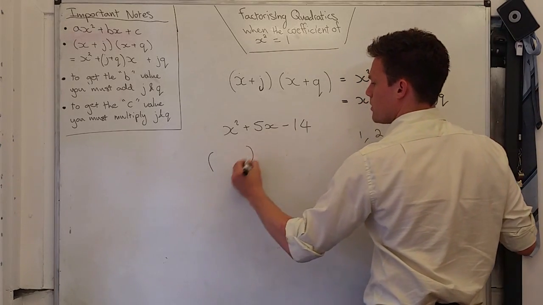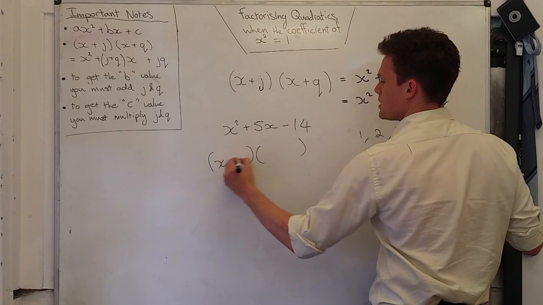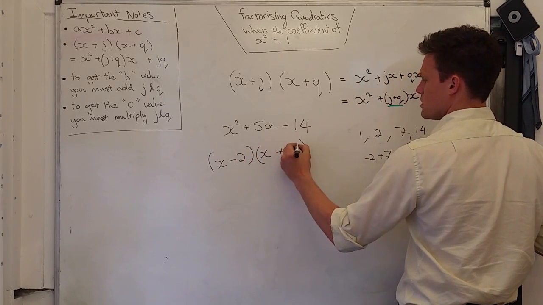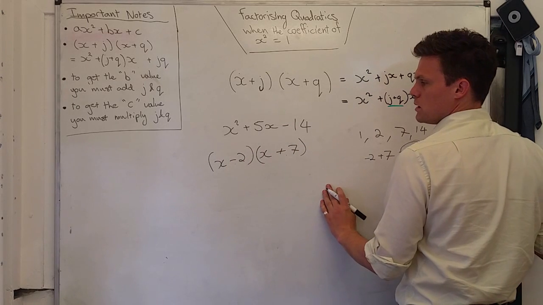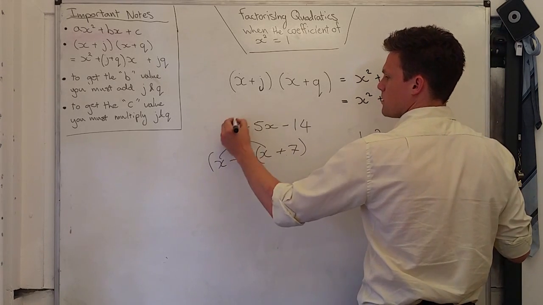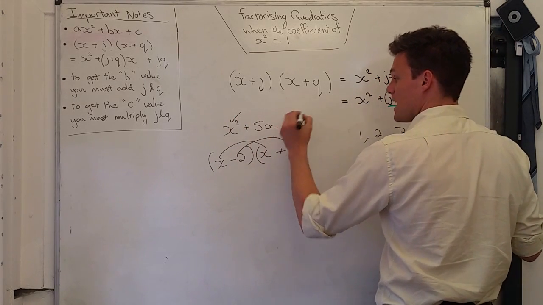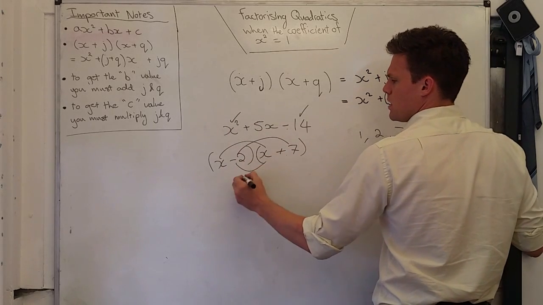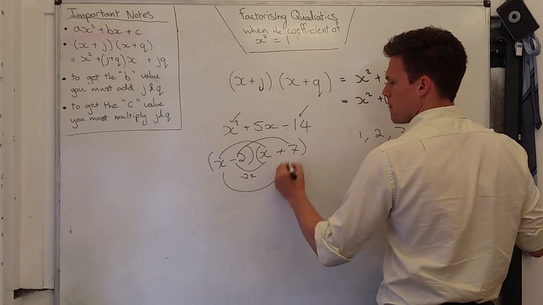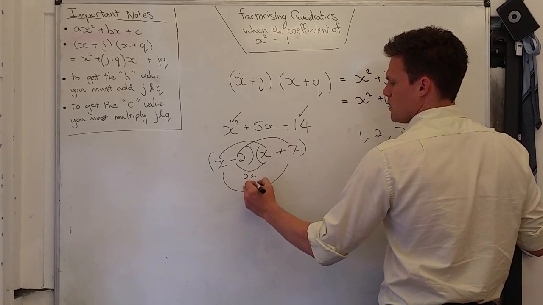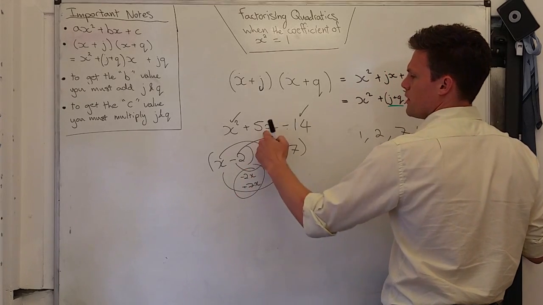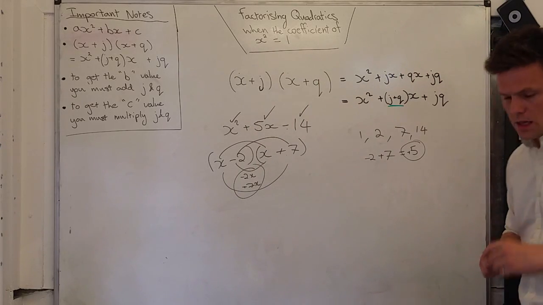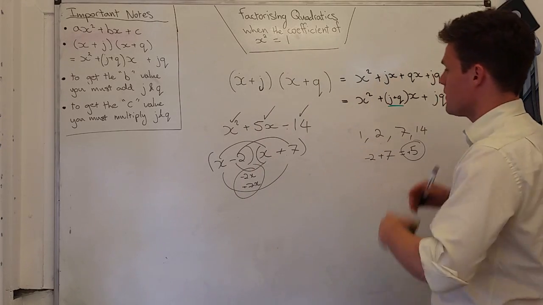So let's have a look here. If we put that into our brackets, we have x and x, and then negative 2 and positive 7. If I multiply out, that gives you my x squared, that gives you my negative 14, because that's a negative 2. Brilliant. Minus 2x plus 7x, and I combine those two, end up with my 5x. Alright. That is it for our warming up.